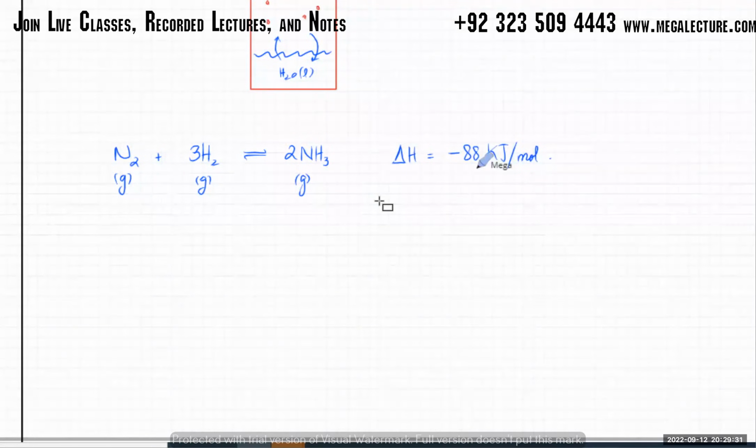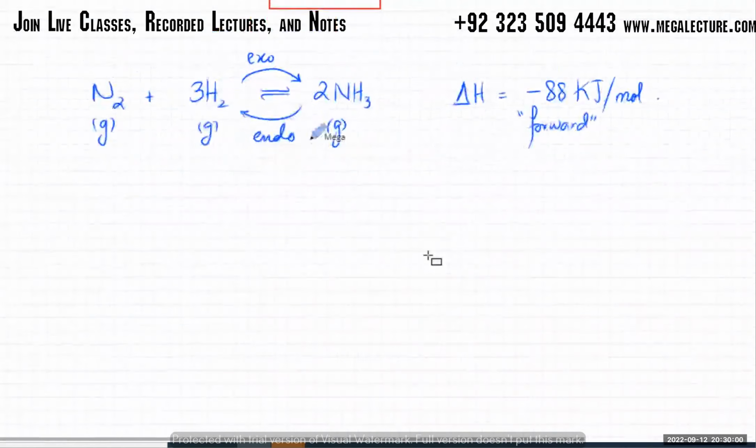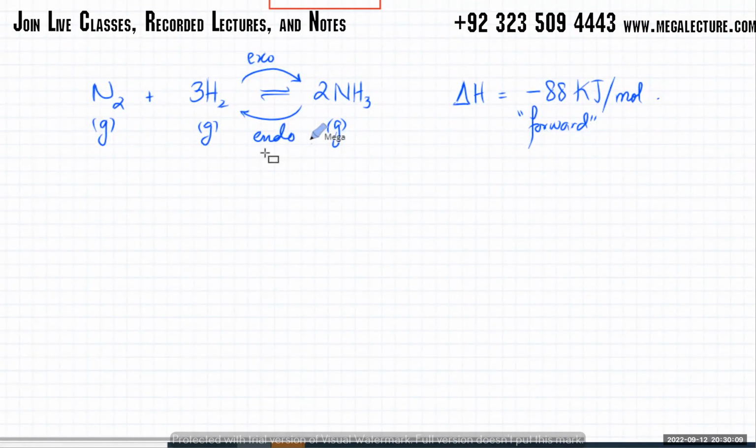I say enthalpy change जो given होती है, that's always for the forward reaction. Okay, this is always given for the forward reaction. The minus sign indicates that the forward one is exothermic. So we know that one of them is exo. So वो जो opposite होगा ना, the reverse one, that's going to be the endo one. ठीक है, is that clear? कि पहले तो ये figure out करना है कि which one is exo, which one is endo. So remember, enthalpy change will tell you that. अगर वो negative sign है, that's the forward is exo, and the backward is endo. Is that clear?